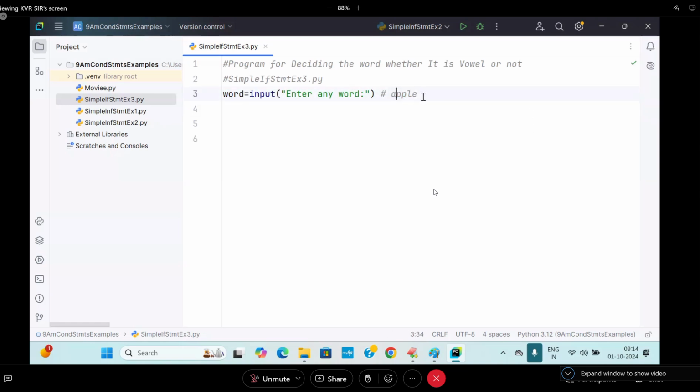Yes, it is a vowel because this word contains the letter E. Either A must be there or E must be there. Any one of the vowels is present in that, and we call it a vowel word. Come on, how do you define it?